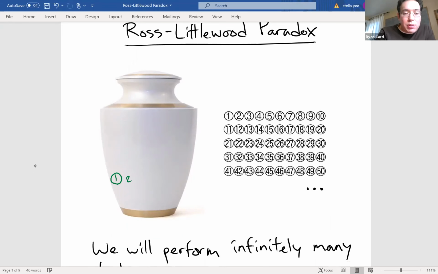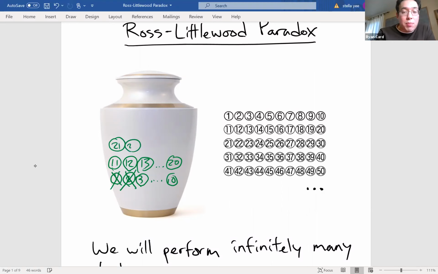So let's see. I'm going to put in balls 1, 2, 3, all the way through 10. Once I do that, I'm going to remove the smallest numbered ball. So I'm going to remove 1. That's step 1. And then on step 2, I'm going to put in balls 11 through 20, and then remove the smallest ball. That's number 2, and that's step 2. And this is step 3, and so on. So I hope you can imagine what would happen. Try to see for yourself, what do you think would happen at noon when you repeated this process infinitely many times before noon?